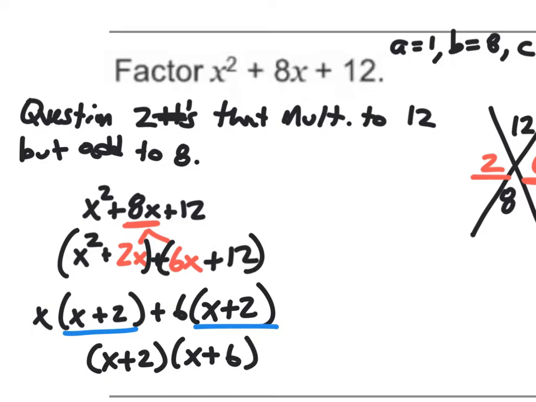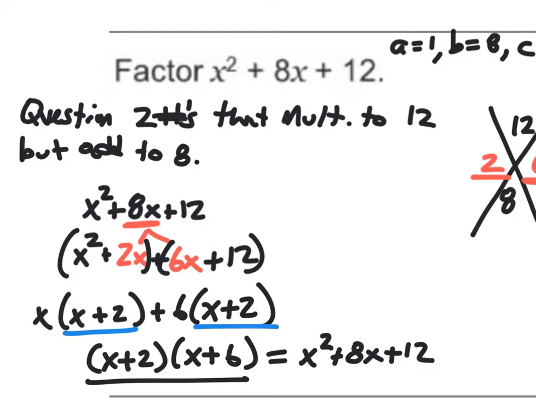So what I have here is in factored form, all right? And this is equivalent to x squared plus 8x plus 12, okay? Same thing, it's just that this is in factored form. I could remultiply this out and check to see if I get this as a result, but it's just what it is.